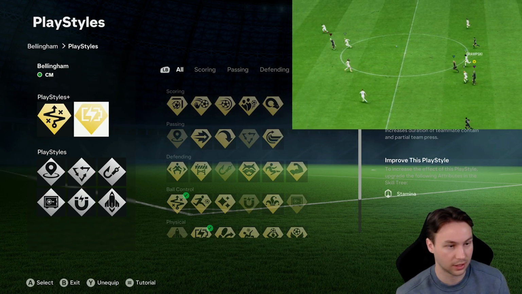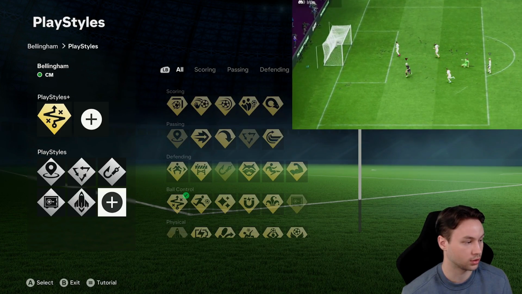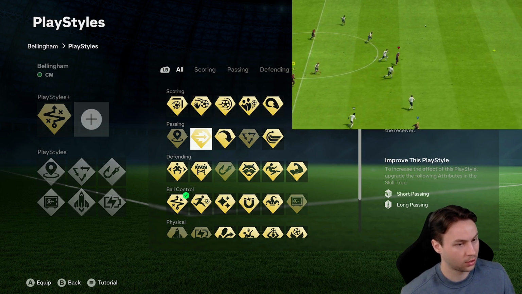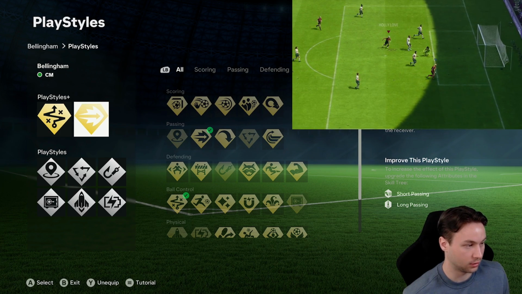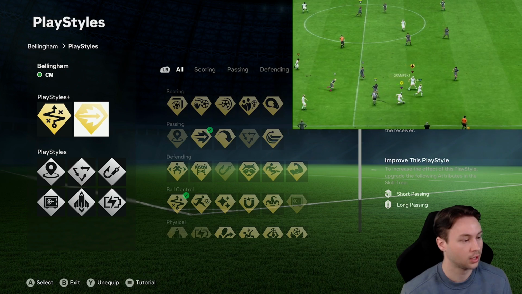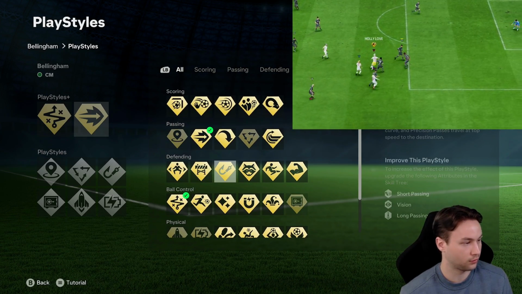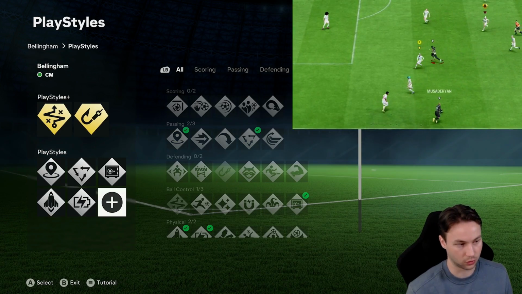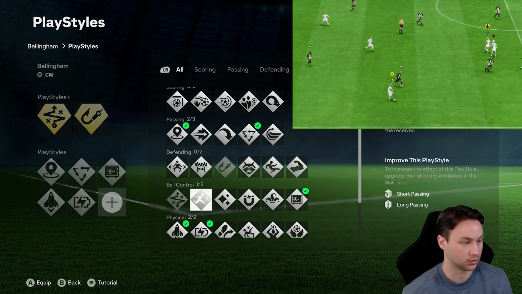I think I did something like First Touch and Press Proven. And then you could even take off Relentless Plus, just go normal Relentless and do something like this. And then I believe I tried a game with Pinged Pass Plus. That's such a good passing play style in the midfield. I'd highly recommend trying that out if you want to go for a plus as a passing play style. And then you could even try really anything. I believe I tried Intercept Plus for a good amount of games because he does have that as his normal play style. And as a box-to-box midfielder, you'll have a lot of opportunities to intercept a pass.